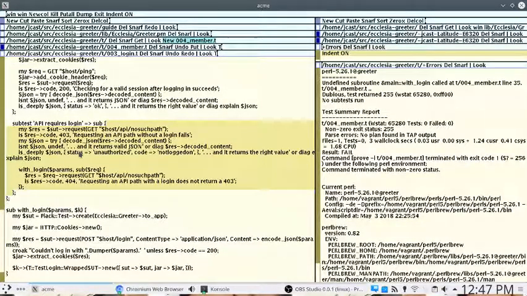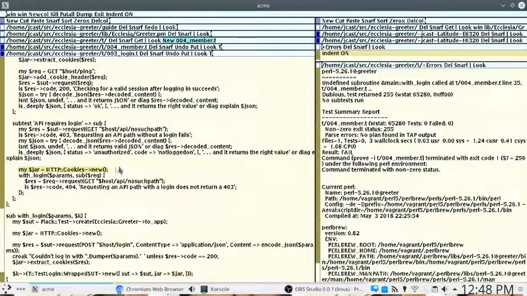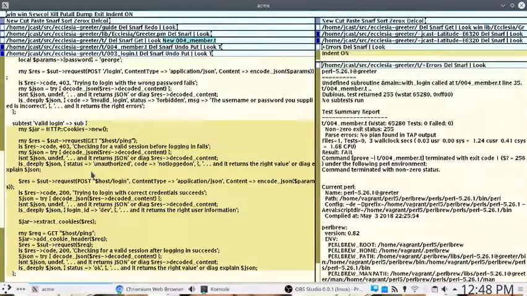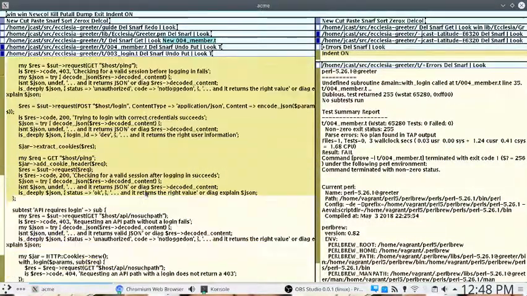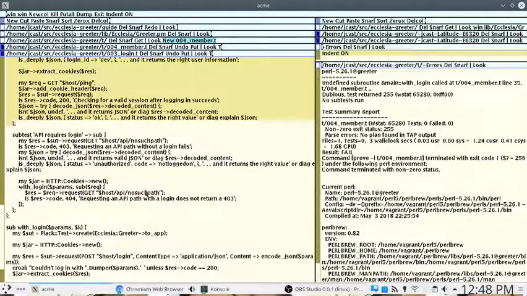You know what? I'm going to change my mind again. I'm just going to go back to what I was originally going to do, which is this with login function. Doing a login is not that difficult, and we've already got a test here.